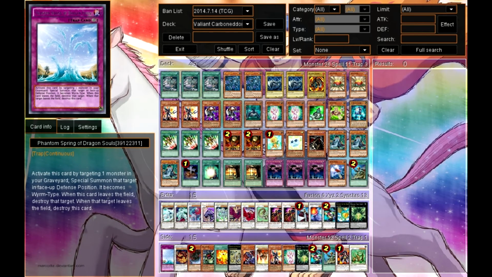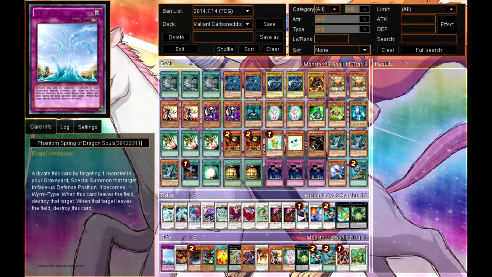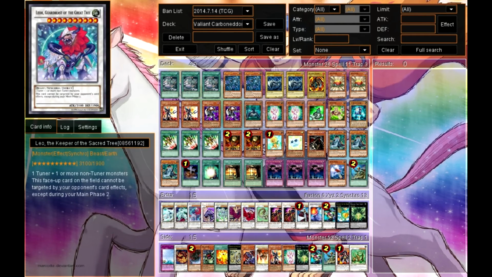If I have a Phantom's Ring of the Dragon Soul set, it comes back as a Worm type and I can't tribute it. So that's kind of the only reason I don't play it. In other builds or in other decks, I think this card is better, but as of right now, Lone Fire, even though I kind of gave it shit before, it is important in certain situations.